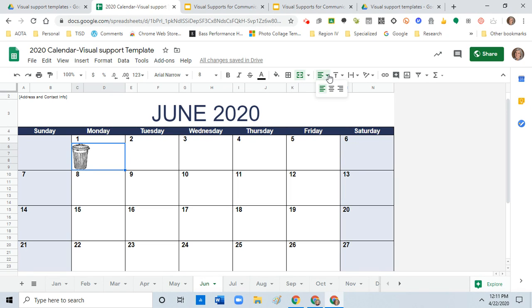So just like you do with text, you can tell it to center it. And then I can have that, and I can say Monday is trash day so that the student can know what they need to do. And again, you can center that text as well using the same tools that we have up here. So there's trash day. And let's just say on Tuesdays and Thursdays, the student has to walk the dog.